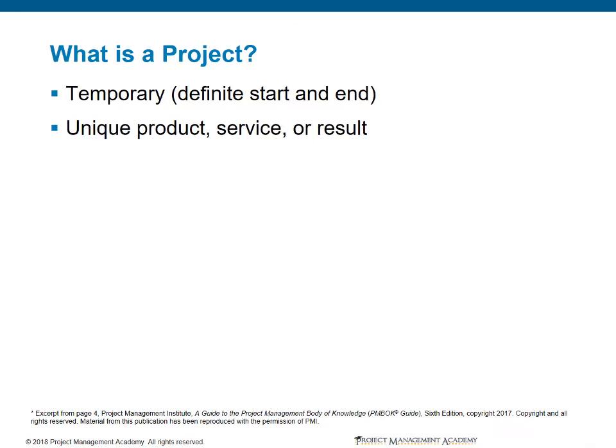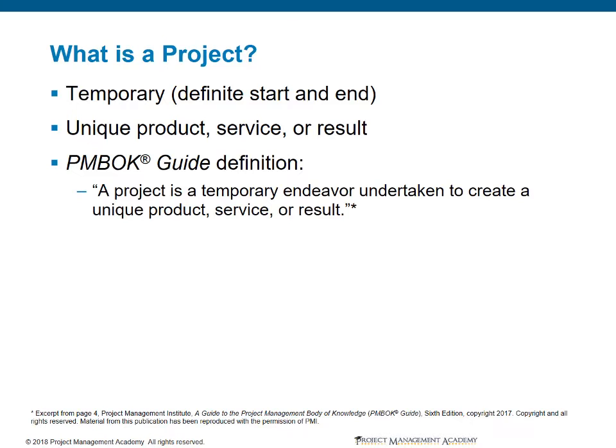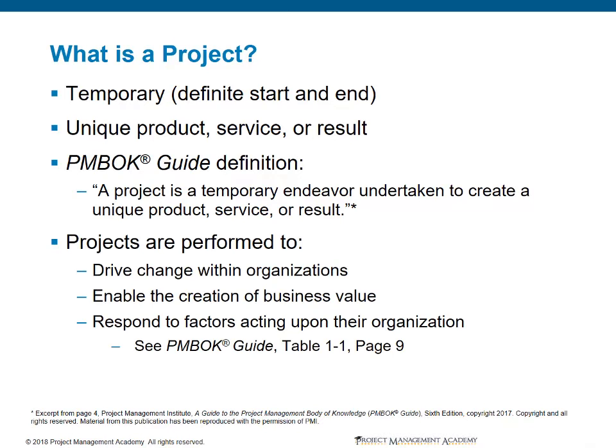The PMBOK Guide definition of a project is a temporary endeavor undertaken to create a unique product, service, or result. There are many reasons to perform a project, such as to drive change within an organization, or to create business value, or possibly responding to other factors that are having an influence on the organization, such as some type of regulatory or legal requirement, or to create, improve, or fix products, processes, or services within the organization.